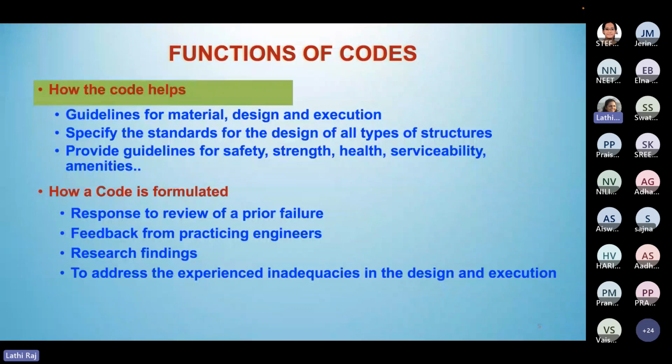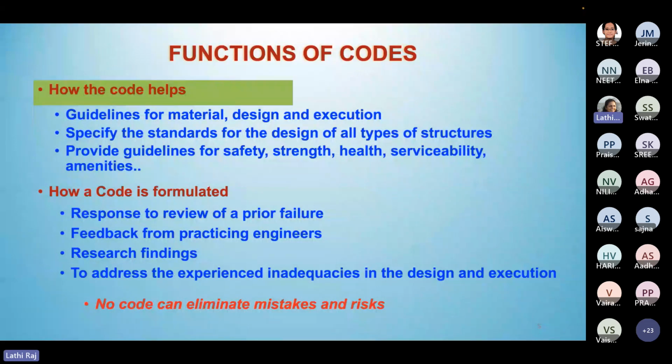So these are the things you get as feedback, and then you analyze it, come to a conclusion based on all this feedback, and formulate a code. So we are all responsible for formulating this code. As a student, you should also look into these details, think about it, and see what all things you can do to improve the design and construction. Only if you start thinking about it now will you be able to look into those details while doing a design or in the field as a construction engineer.